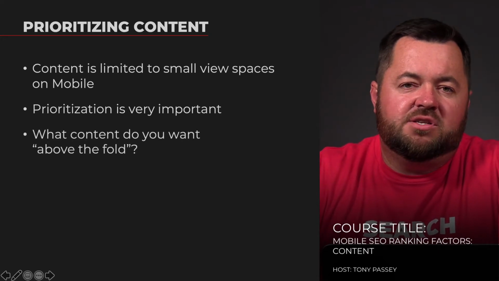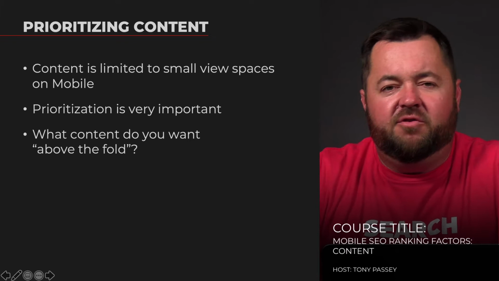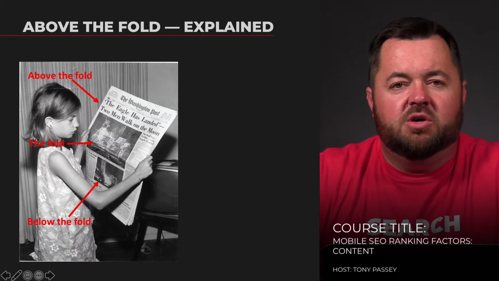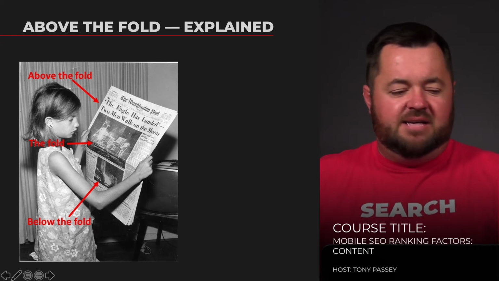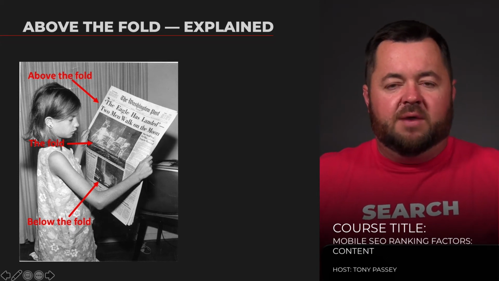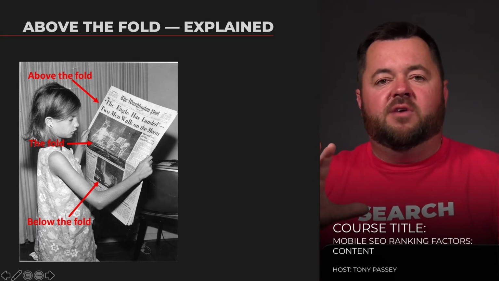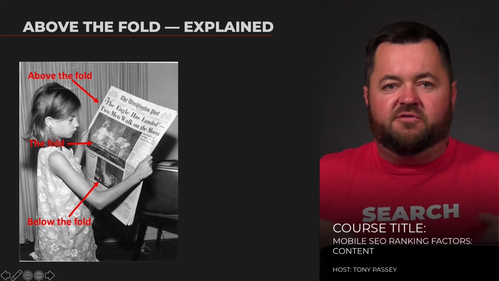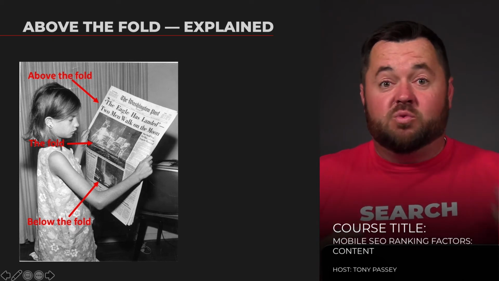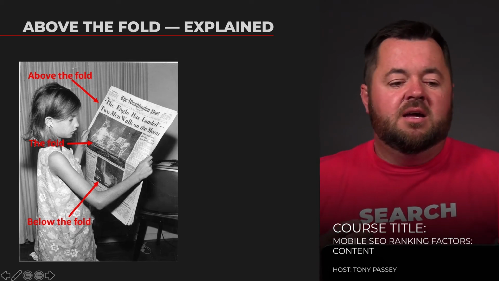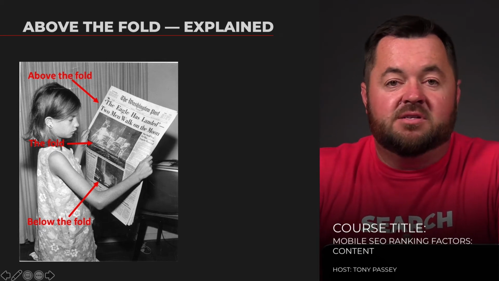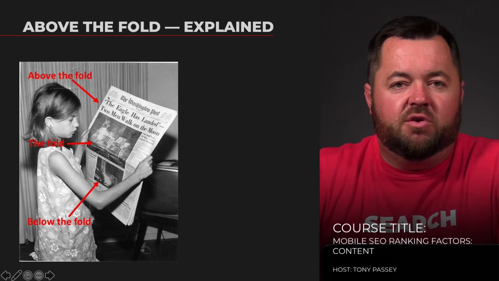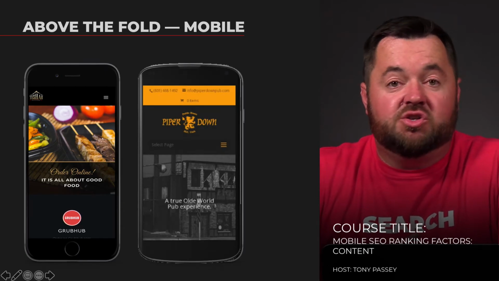And so we talk about this term, above the fold. Above the fold refers to an old newspaper term. It used to be that with the big newspaper pages, you couldn't sit down at a table and read the whole newspaper, so they would fold it in half and read just the top of it. Everything above the fold, the center fold of the newspaper, typically gets read more often. It's more important content. With websites on desktops, mobile devices, and tablets, we still use this above the fold, below the fold terminology. Above the fold would be everything that we see before we start scrolling on a website.